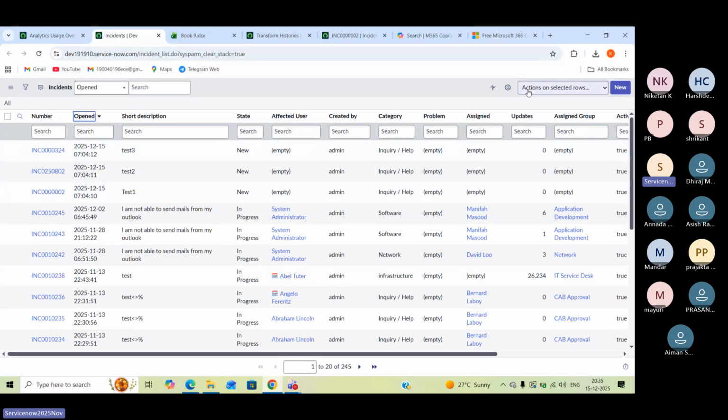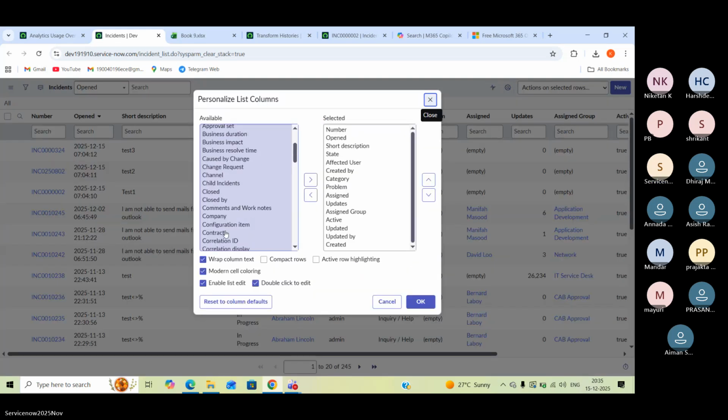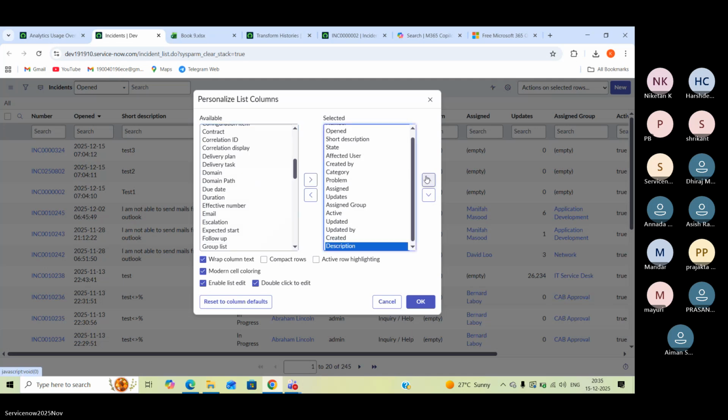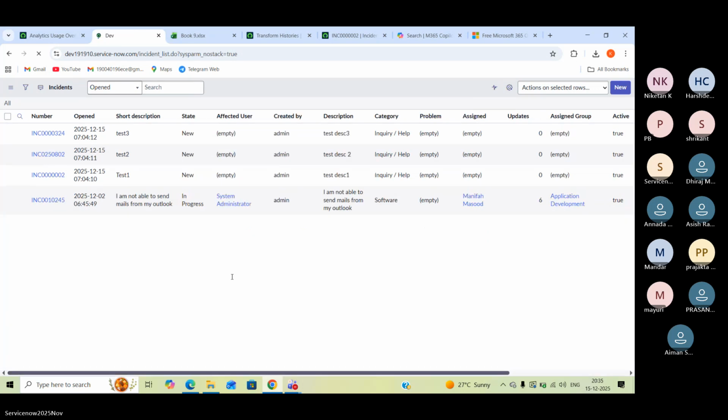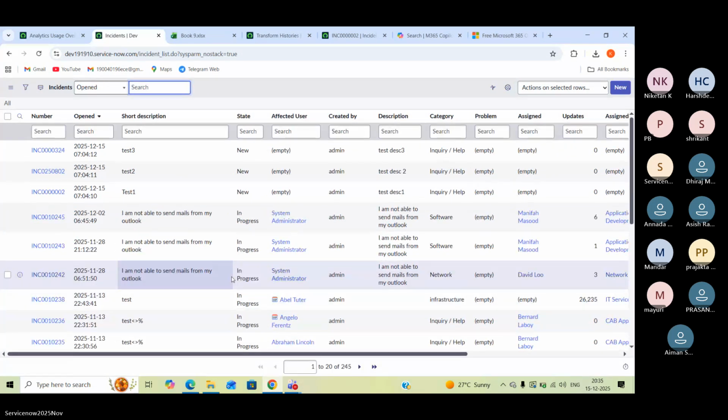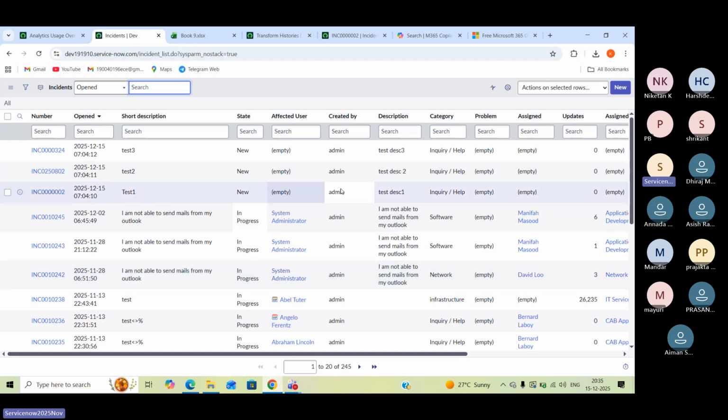Let me add the description field to the list view also. Everything is fine. We got the description, short description and incident number also. It got created.